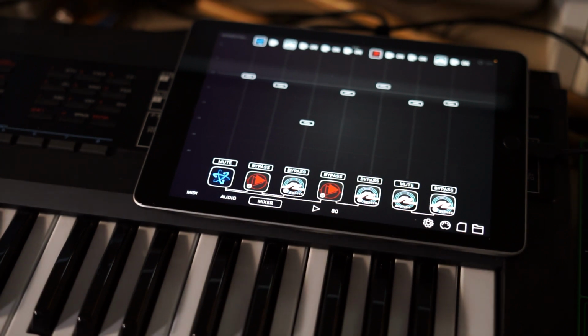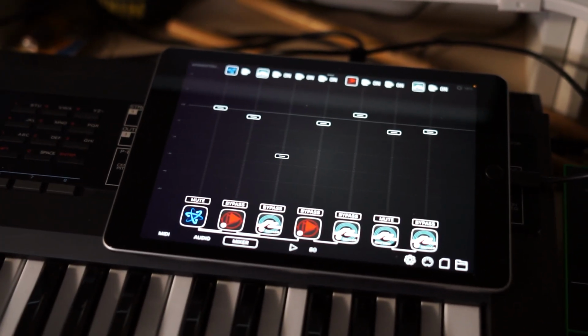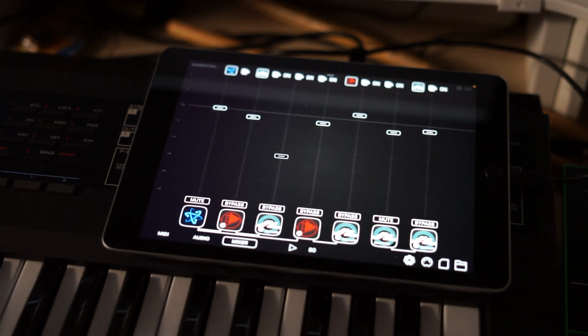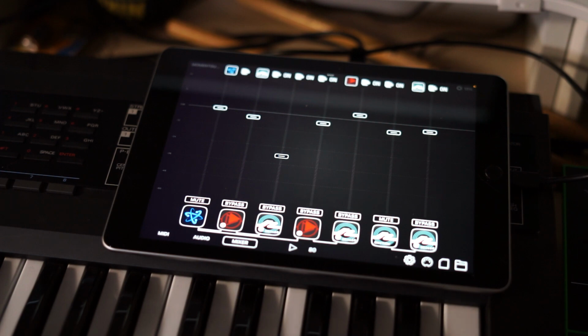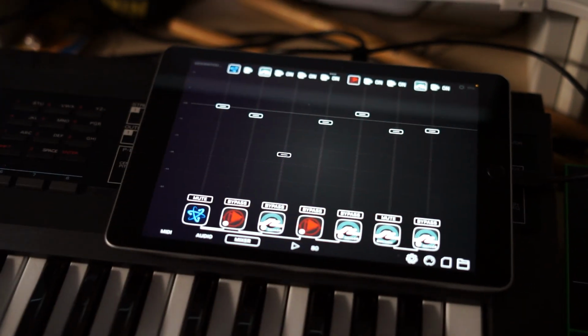So yeah, that was a lot to cover, I guess. Hopefully it gives you a little bit of an idea of how this sort of thing gets routed, both on the audio end of things and on the MIDI end of things, because I think especially the MIDI routing with Audiobus and that stuff is not all that well covered.